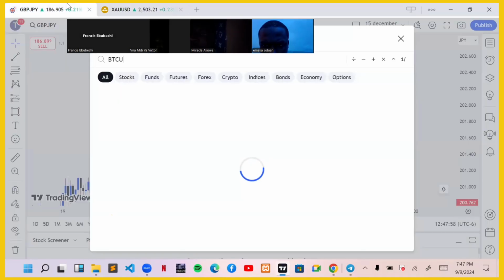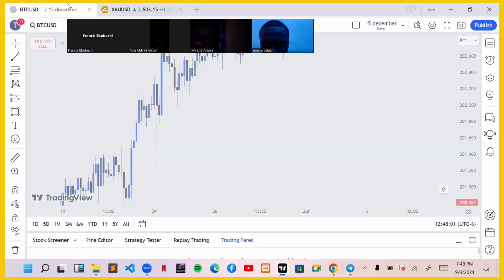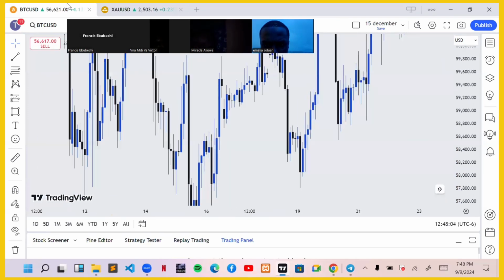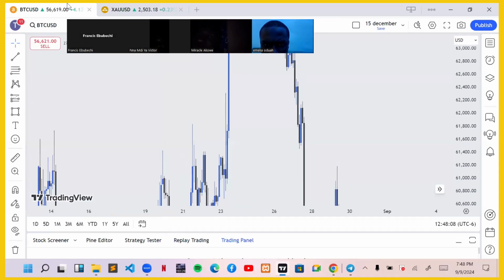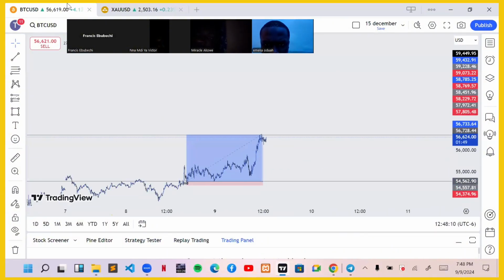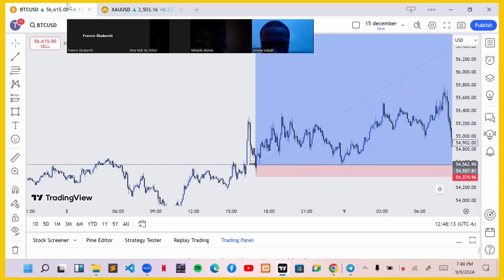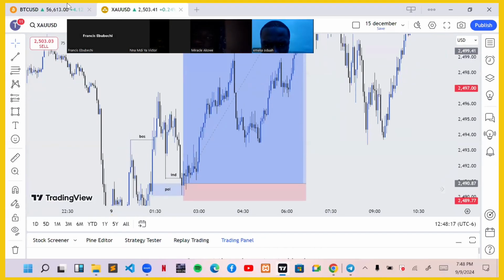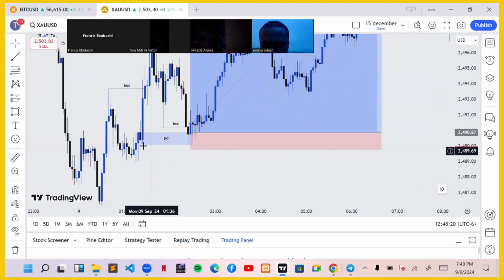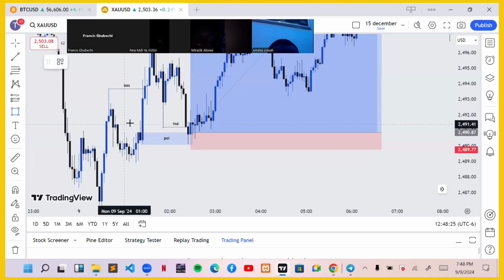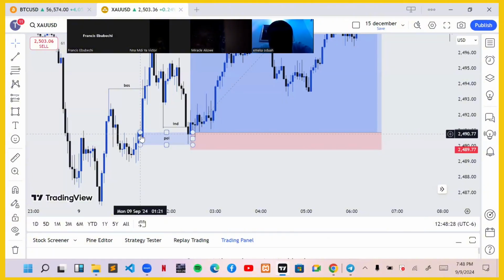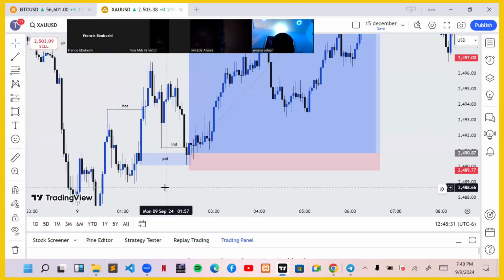That was why when I took this trade, this order block. This is the trade I took. It was on gold. This is the trade I took today. My order block, if you pay attention, you can see the wick. The wick is very much longer than the body of this OB. That was why I did not pick my entry from here. I picked my entry from here, the body of the order block. So if the wick of the order block is longer than the body, use the body as your entry. If the wick of the order block is shorter than the body, use the wick and the body all together, you can move from the wick.